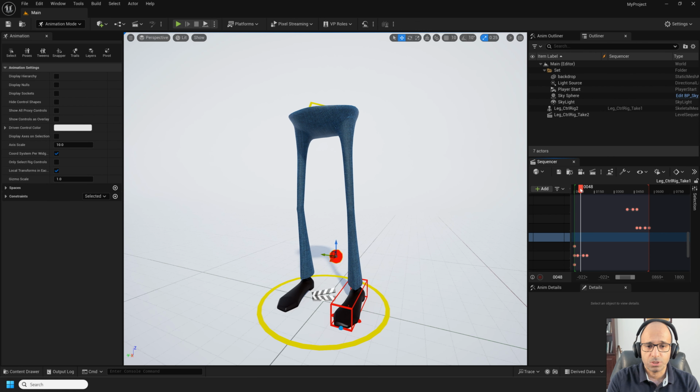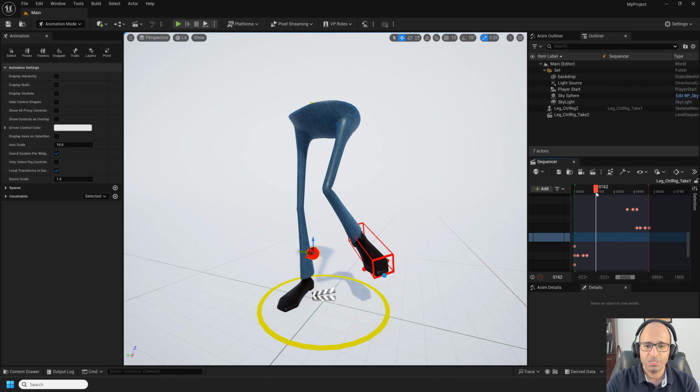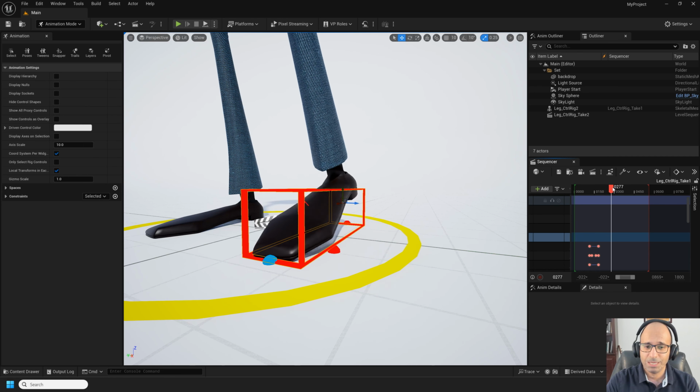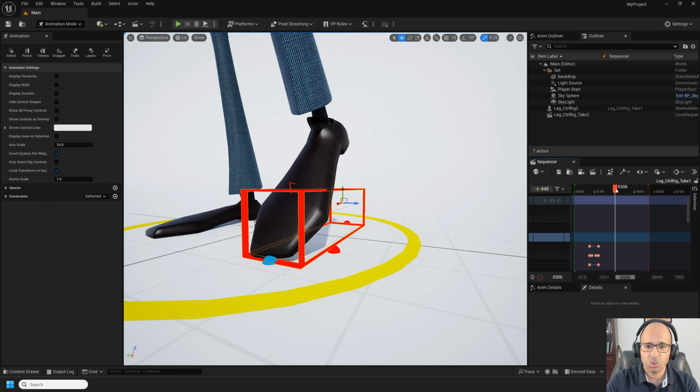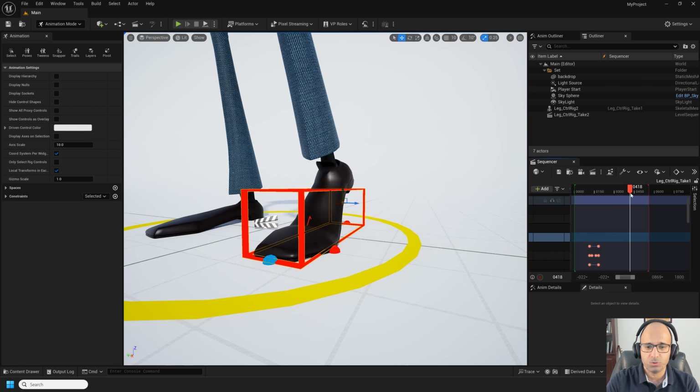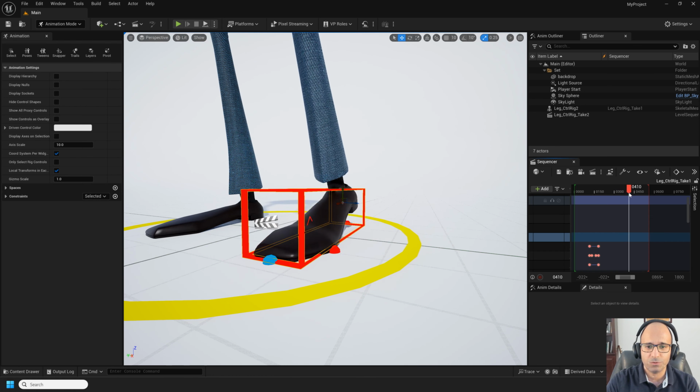To show you the end result of it, let me jump into Unreal, and you can see that I'm able to lift the foot and rotate the foot all within one controller. However, here I'm able to rotate the foot from the heel. Same functionality along the tip toe here. You can see that I'm having extra functionalities here. Using one attribute, I'm able to actually create a very nice foot step action for the foot.